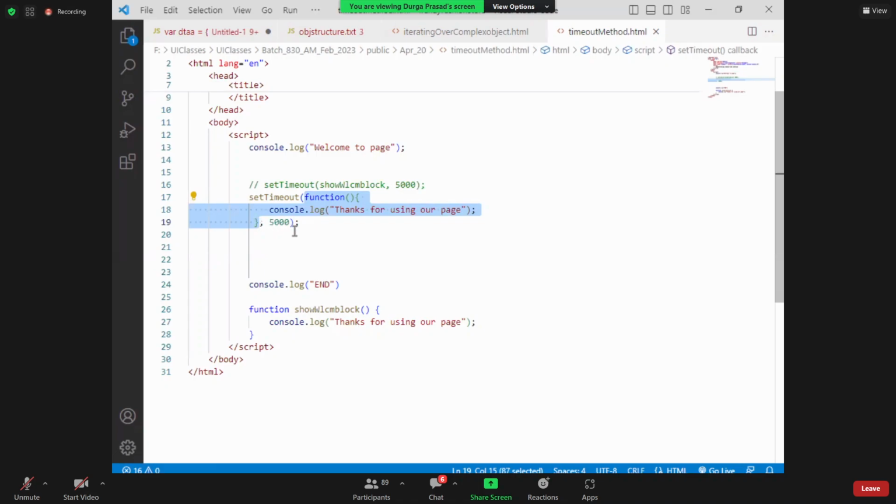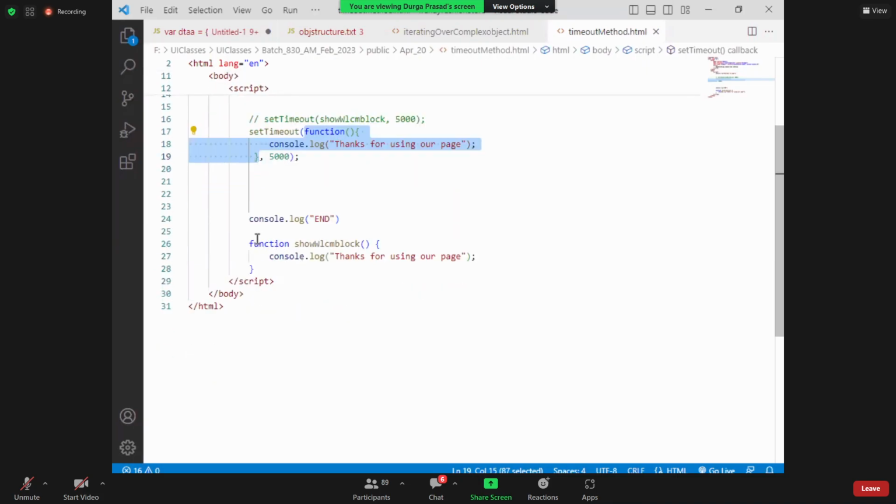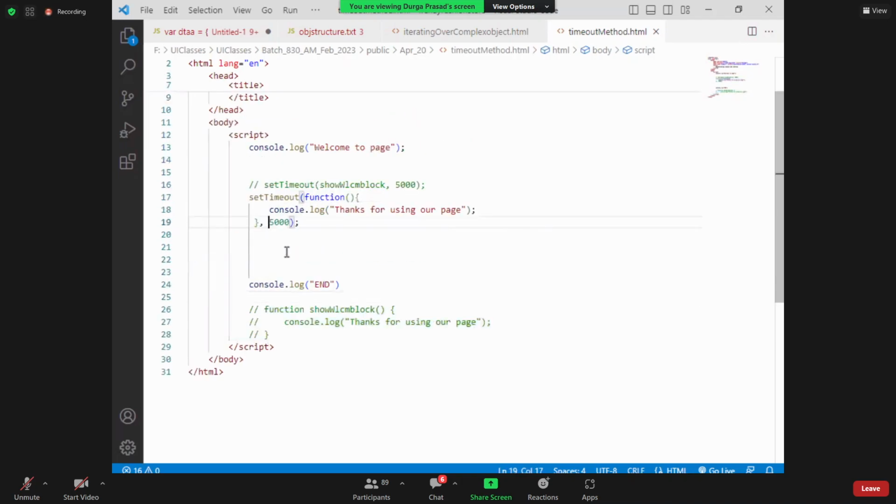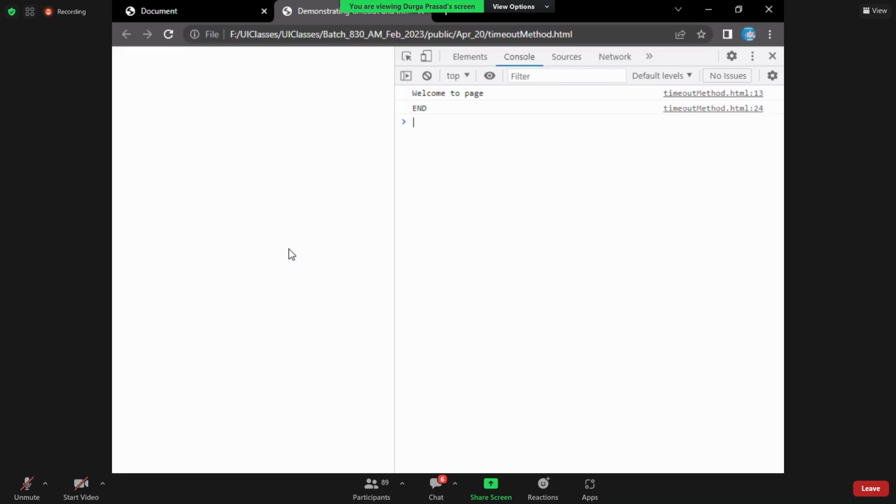Clear, everyone? Okay. So instead of this, you don't even need to do this. You can simply define the function over here itself. Whatever time you give, 15, 20, any data, whatever you want to do has to be done after the given milliseconds. The method will come into the picture and invoke this. So anywhere you want to work with time, you just need to depend on it. 15,000 is 15 seconds. See here, after 15 seconds, I can see the piece of code getting executed. Clear, everyone? Yes, please.